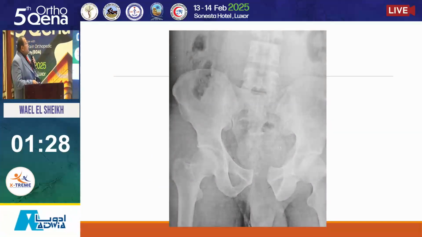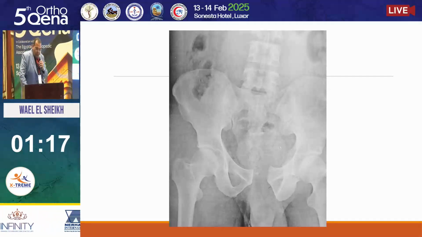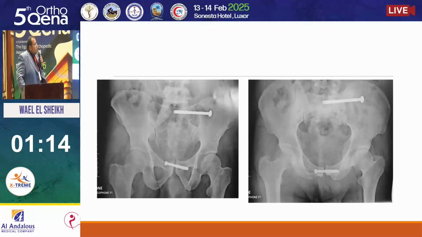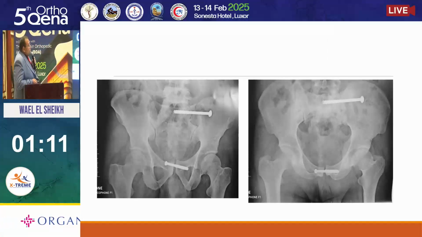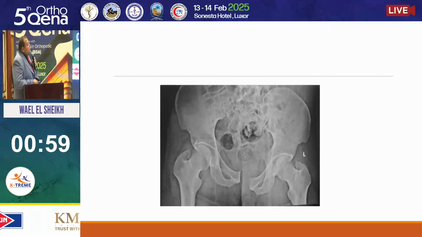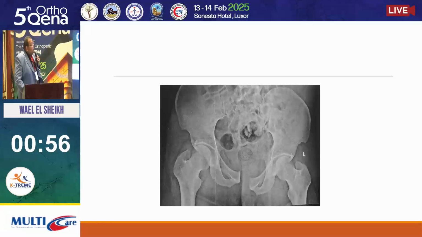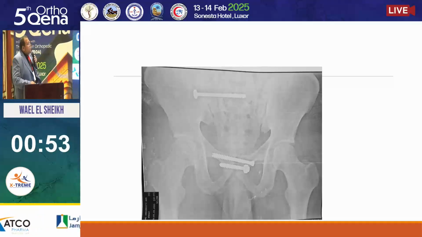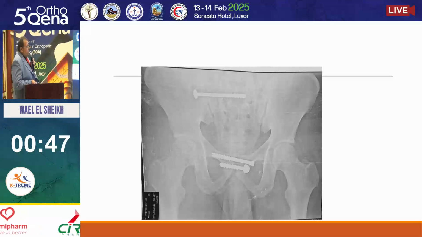Also, anterior symphyseal disruption can be managed minimally invasively. It is a case of a pelvic fracture type B with anterior symphyseal disruption. As usual, posteriorly a single 7.3 millimeter sacroiliac screw is used. Anteriorly, we started initially with a single 7.3 millimeter screw. And this is a pelvic fracture type C, with closed reduction and internal fixation for the symphyseal diastasis. And this is 1 year follow-up with a very good reaction.